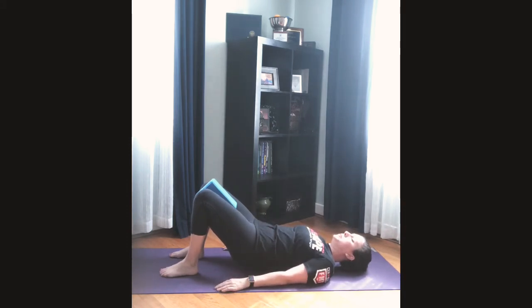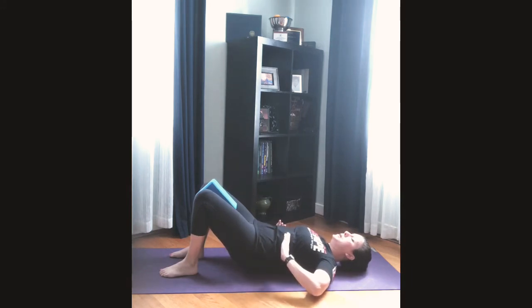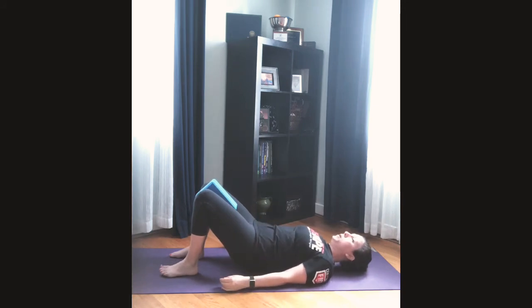We're going to take 3 breaths here, really focusing on expansion in the ribs. If you'd like to place your hands on the belly, you can totally do that. But again, looking to make those breaths bigger. All right, so let's go for it. Inhale here. Exhale through the mouth. Good.